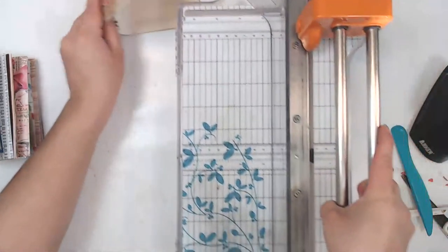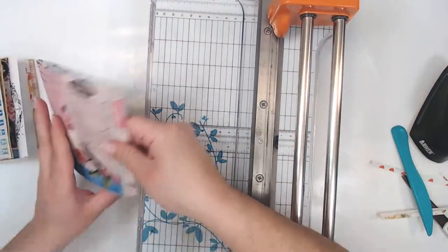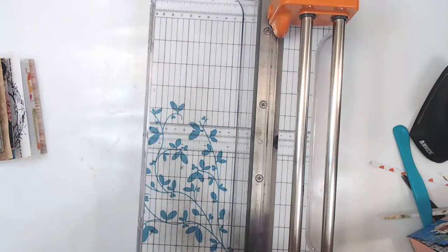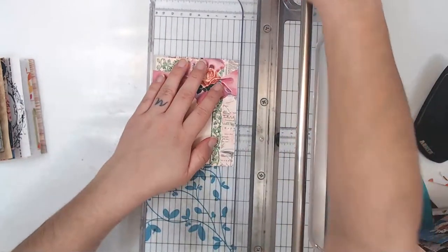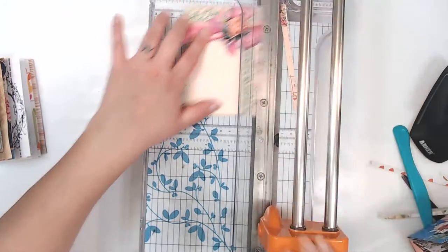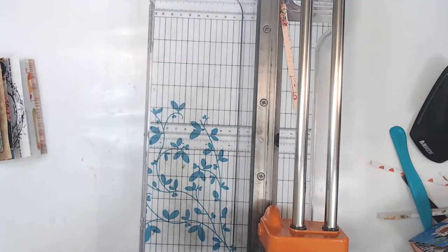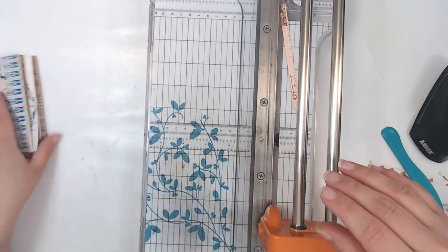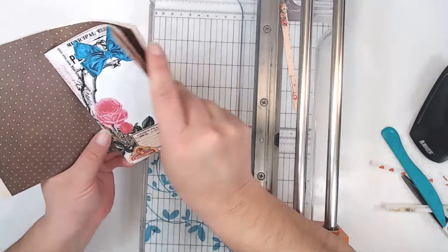Okay, so let me fix those two pages and then I'm going to add ruffles in it. I don't care how small this journal is. I'm adding ruffles. You can't stop me. So 3.5 wide. That was the problem. So that signature is fixed. I'm going to fix this one.